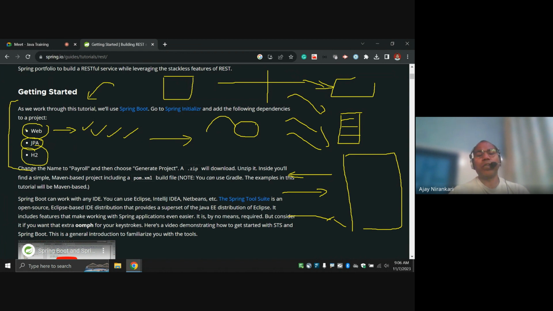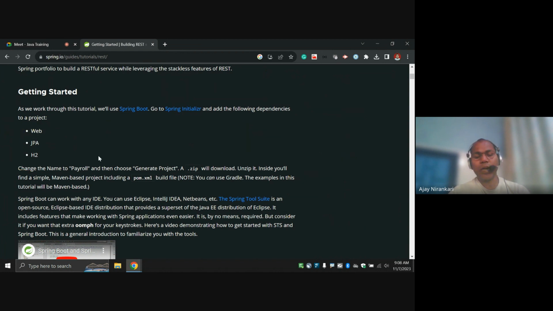So here the objective is that we are going to develop one service, whose responsibility is to receive requests from the user, maybe from multiple users, from a web browser, from Postman, from curl, from any request, right?